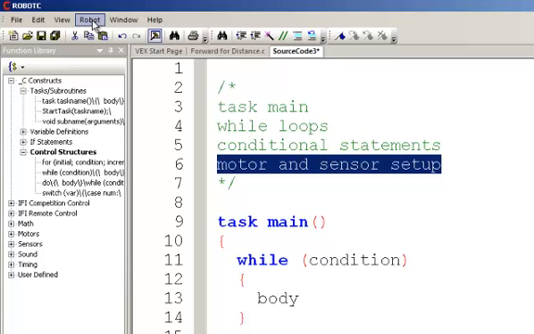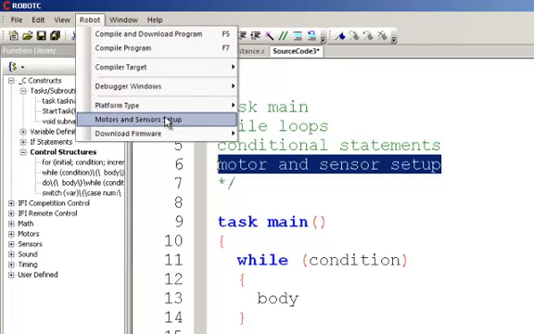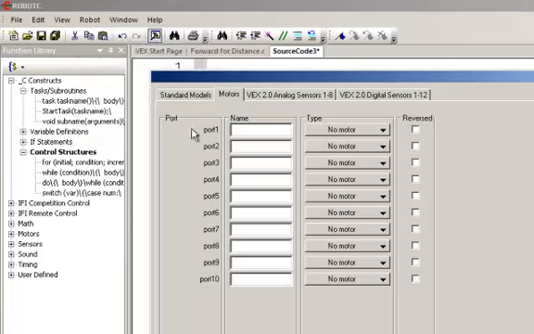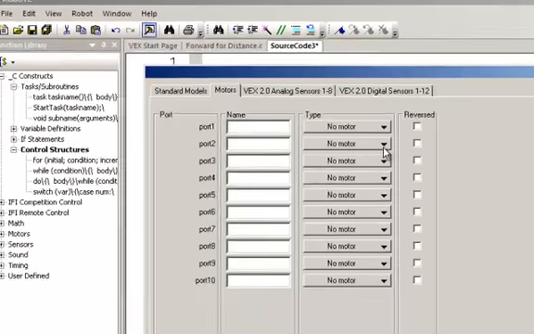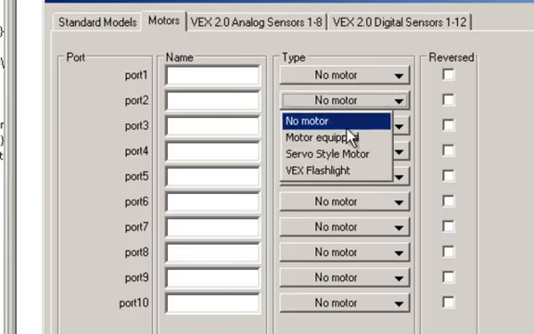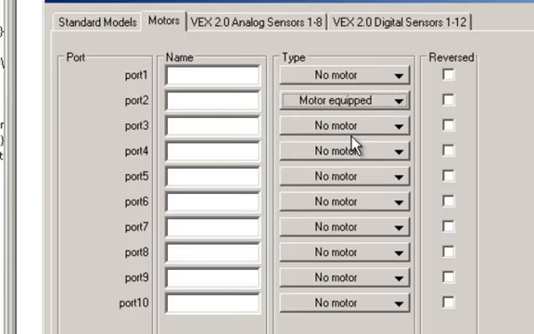And then lastly, before we get started on the program, let's take a look at the motor and sensor setup. So we'll go to Robot, Motor and Sensor Setup. Notice that in our motor and sensor setup, we don't have any motors set up right now. In order to set up a motor, I can make this motor equipped, so now I'm in port 2. In the Lego, that's going to be motor A, motor B, or motor C, and we can call this right motor, and we can call this left motor.